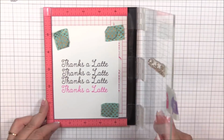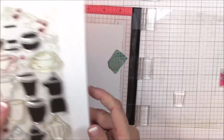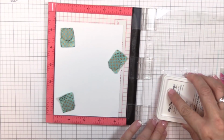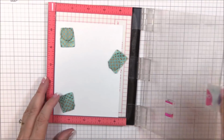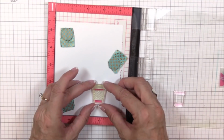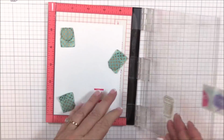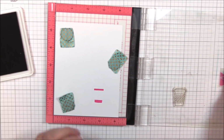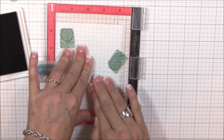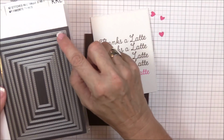I decided to stamp the sentiment 5 times because odd numbers are more pleasing to the eye. And once I finish stamping that last sentiment, completing my card is super easy. I've pulled out another of my favorite coffee-themed stamp sets, Coffee Date, because it has the perfect 2-step latte image. I stamp it first with the raspberry dye ink, and then the line part of the image with milk chocolate dye ink. And once again, my mini MISTI makes alignment a breeze.